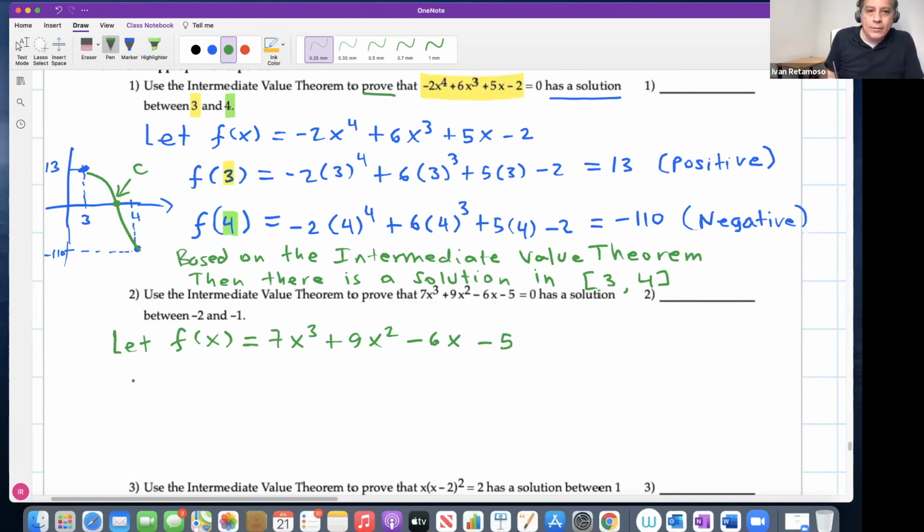And then do a couple of evaluations, right? First evaluation should be done here, first value of the interval right there. And the second evaluation should be done at this other guy. And try to remember this for your homework, guys. There's a couple of 2 or 3 questions related to the intermediate value theorem, but this is what you will need. So try to do the 2 evaluations and show me what you get. And let's verify that there is a change of signs, which will guarantee the existence of a solution.